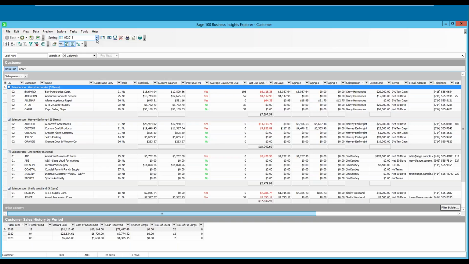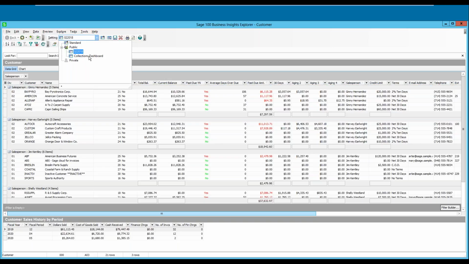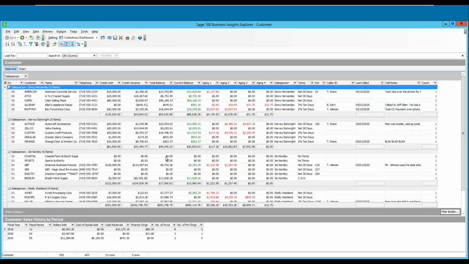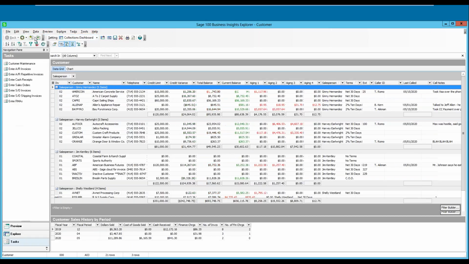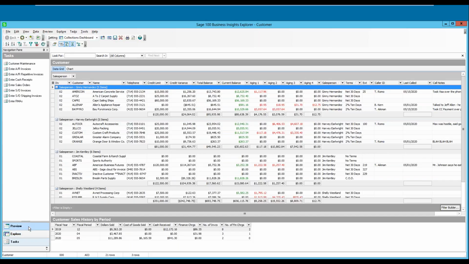So what I'm going to do here now is just show you something that's a little bit more finished, kind of toward the end to finish up the webinar here. This is a collections dashboard. It uses many of the same things that we've already showed you in today's webinar. Just going to kind of pull it back together here for you and show you how you might combine this with the navigation pane. So we'll do view navigation pane. We'll put the navigation pane back.